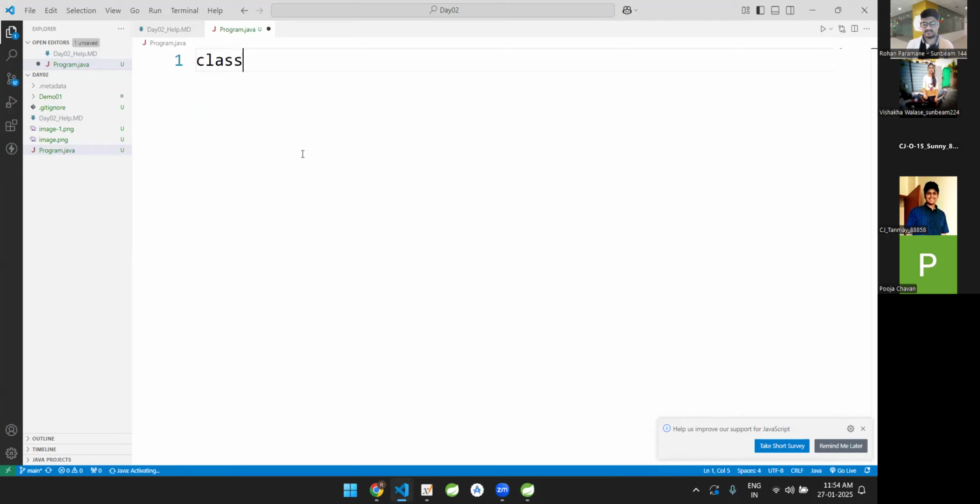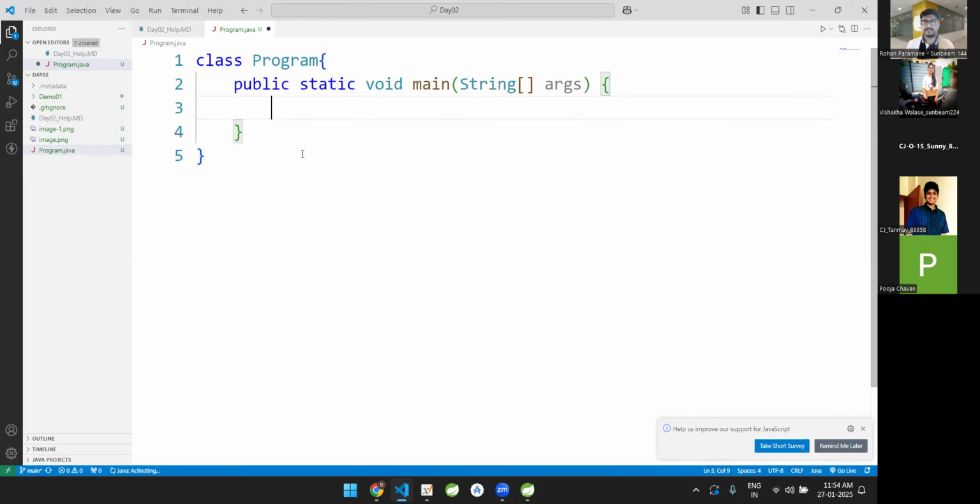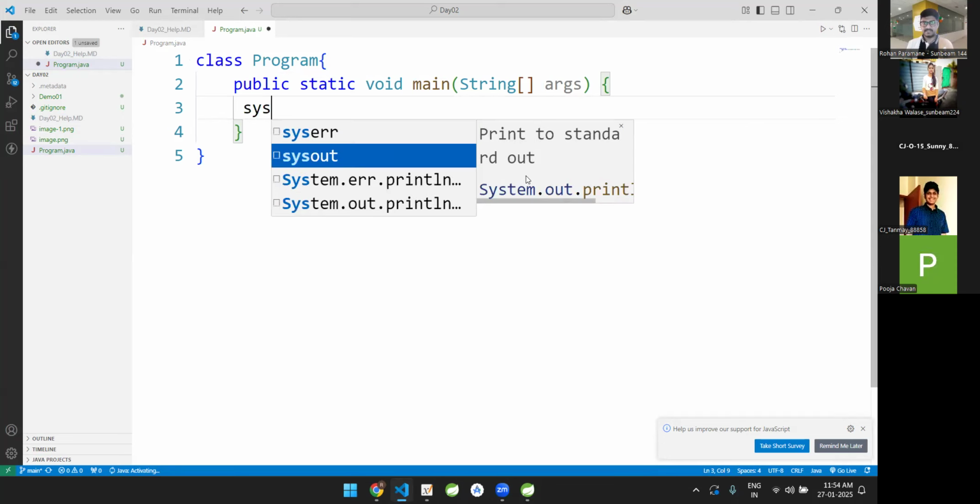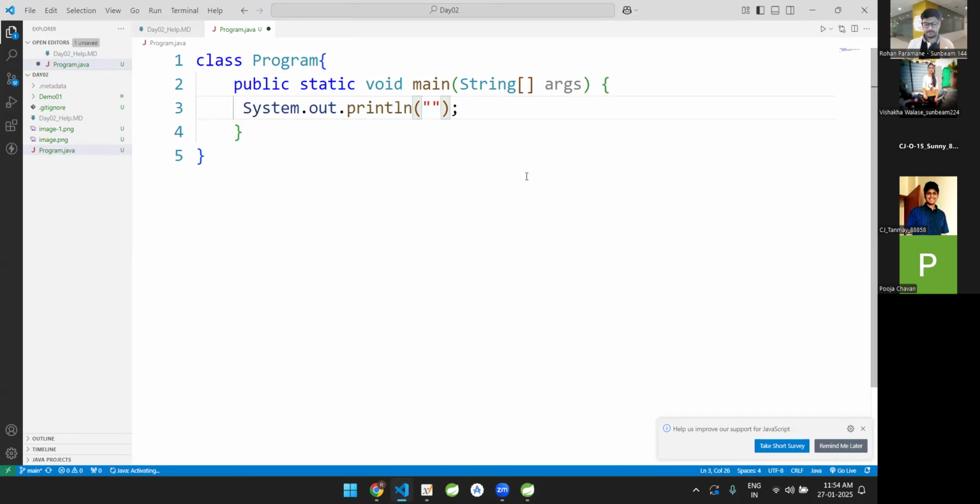So that means the class that I'm going to have is going to be a program class, inside which I want to have a main method which accepts one argument of type string array. And what I want to do in this particular program is just do the addition of two numbers.